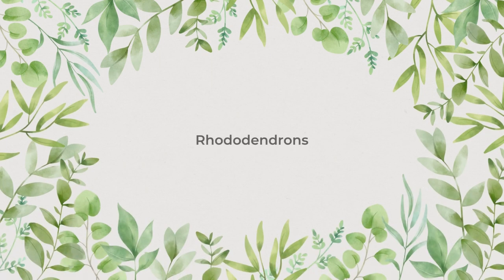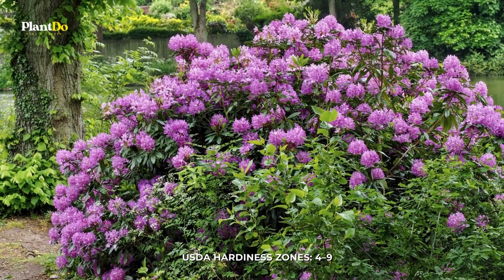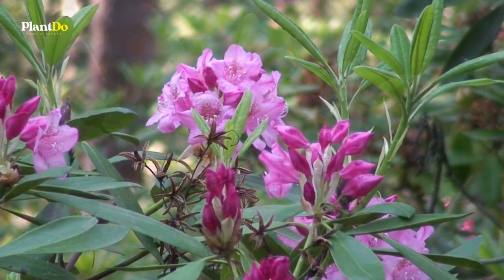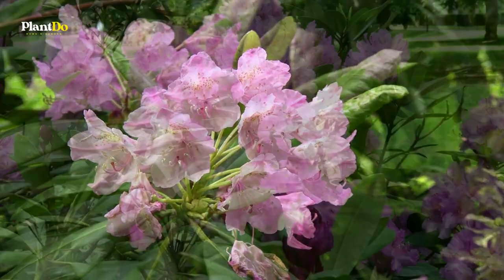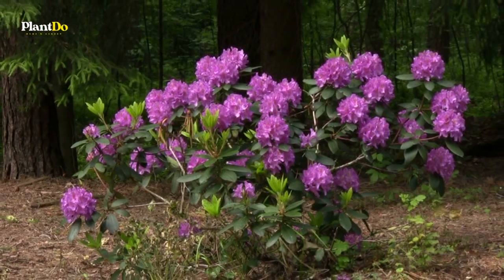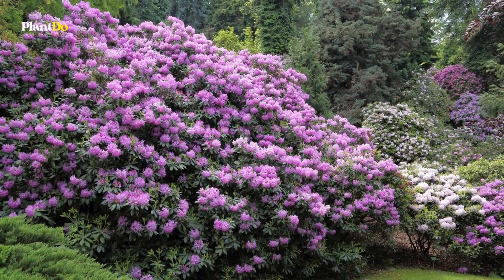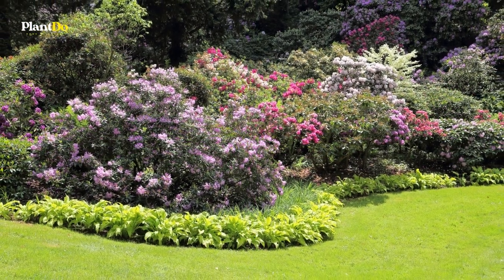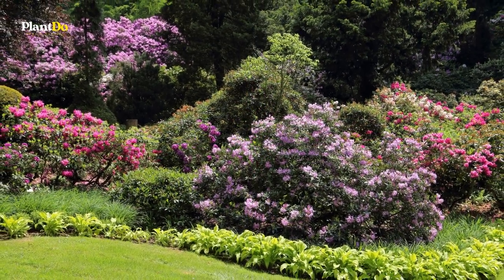Number 1: Rhododendron. Rhododendrons are versatile plants, often used singly as specimens, in groups for woodland gardens and shrub islands, or as foundation plants. However, they have a loose, airy growth habit that doesn't work well in hedges. Azaleas and rhododendrons belong to the same genus, and the difference is sometimes hard to identify. While a few azaleas are evergreen, it is the rhododendron group that generally are the broadleaf evergreens, retaining leathery green to bronze foliage through the winter. In general, rhododendrons are larger shrubs than azaleas, and they have larger leaves.